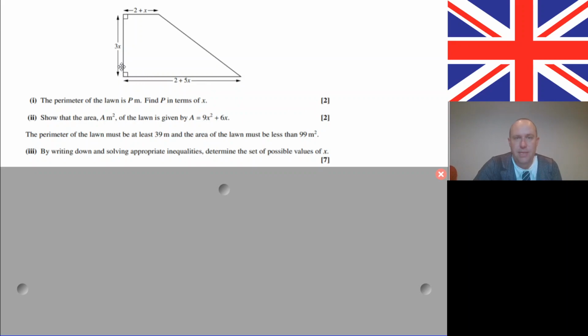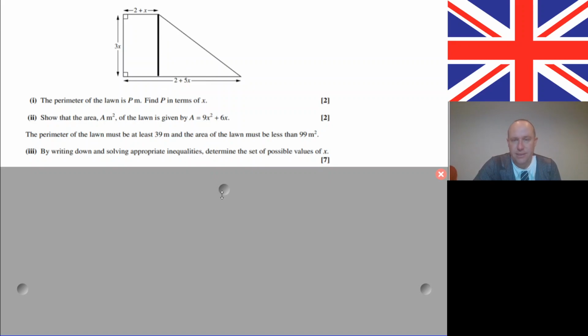So perimeter, you just add all these sides together. Oh, it didn't tell us this side. Now, this one's probably not as obvious. I'm surprised this wasn't 3 points, at least. So what I'm going to have to do is I'm going to have to drop down a perpendicular here because I want to find out what's the length of this hypotenuse here. Now, to find this length here, if I do this length, take away this length, it would actually give me this length here. So 5x take away x is 4x, 2 take away 2, 0. So in other words, it's just 4x.